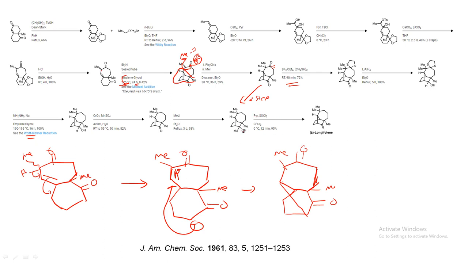you can see SOCl2, yes, all over, I am writing anyway. So the elimination reaction makes the double bond over here, that way we can make the longifolene. Another way could be, as I have said earlier, a weak condition can also be used. So in that way, with many steps, the first total synthesis of longifolene was achieved, and this was done by Professor E. J. Corey, and references given.